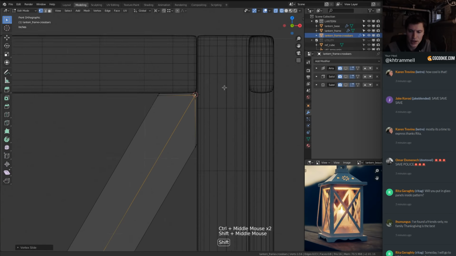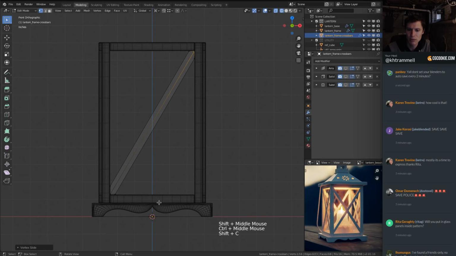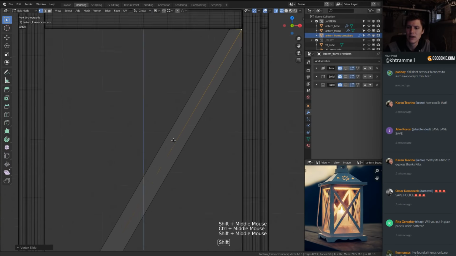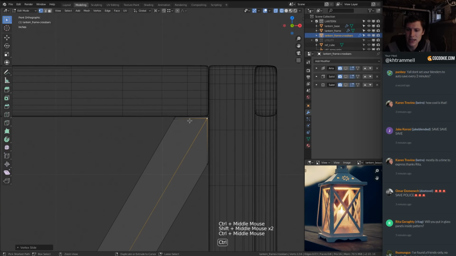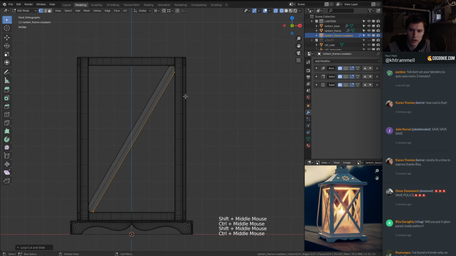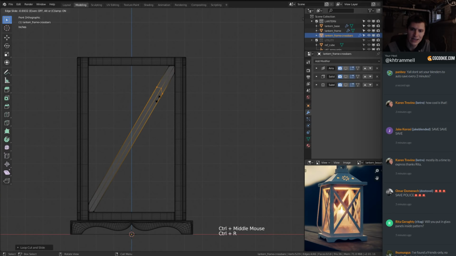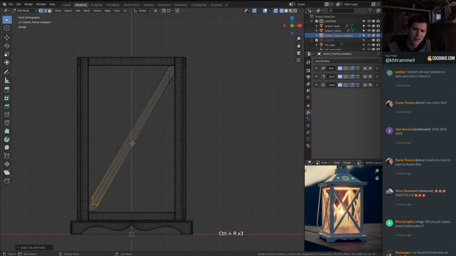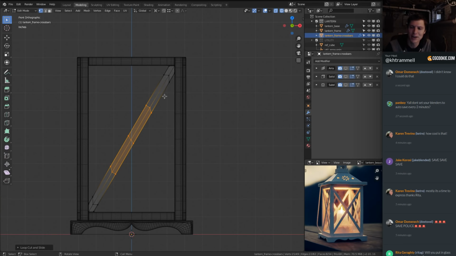All right, so that cursor has done its job. Shift C to move that back to the center of the world, and then I just need an edge this way and this way. All right, now we should be able to smooth this. Though the lesson we learned with the long span over here is it's good to add a secondary holding edge, which I will do. Maybe add one in the center. You don't have to do this, but sometimes I like to keep it a little more even. So maybe cut a few this way, just so that you don't have any overly long stretched polygons. But I don't know, this is sort of that OCD modeler stuff I was talking about.